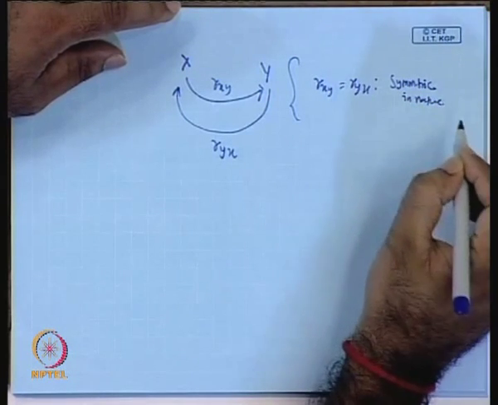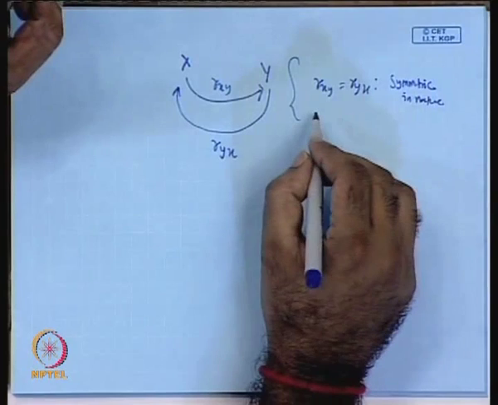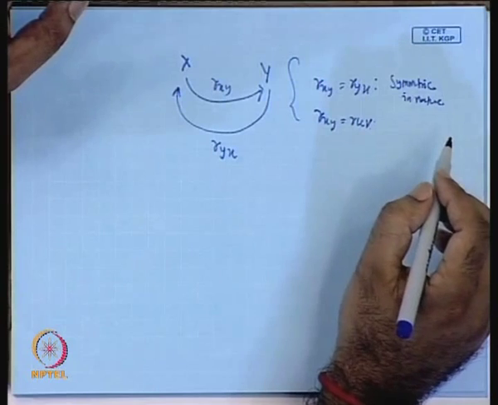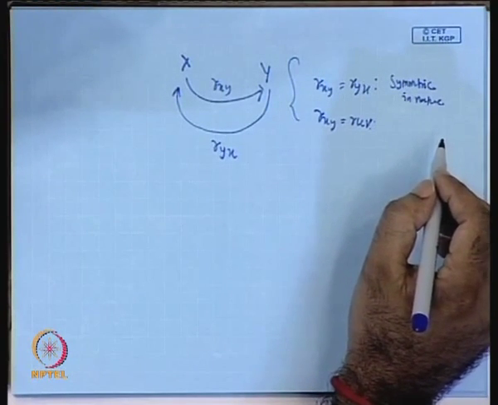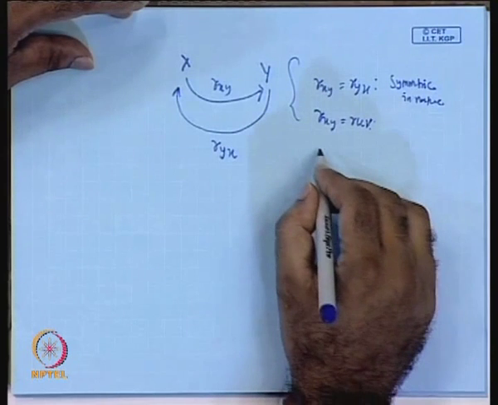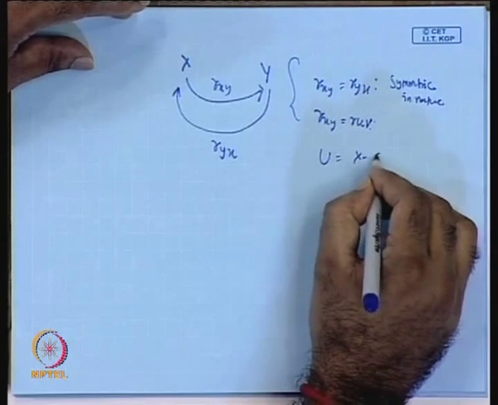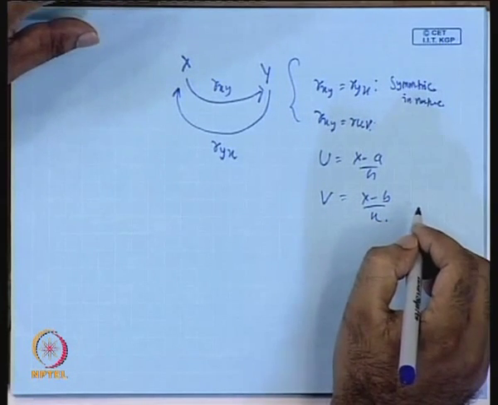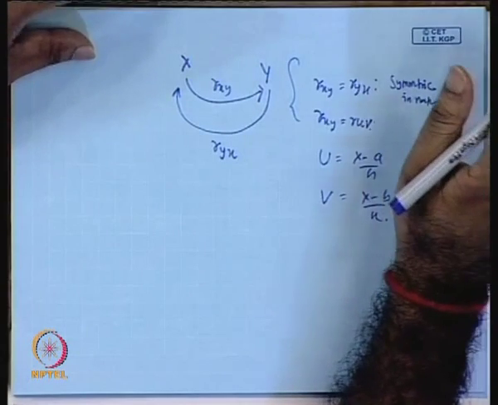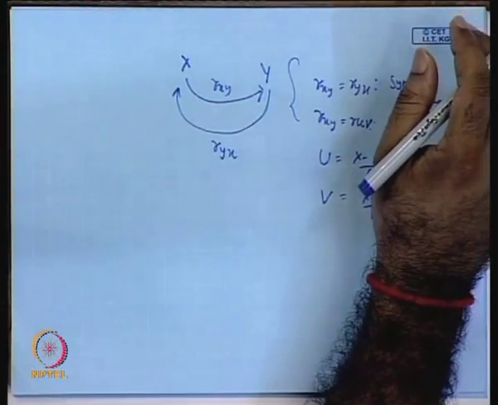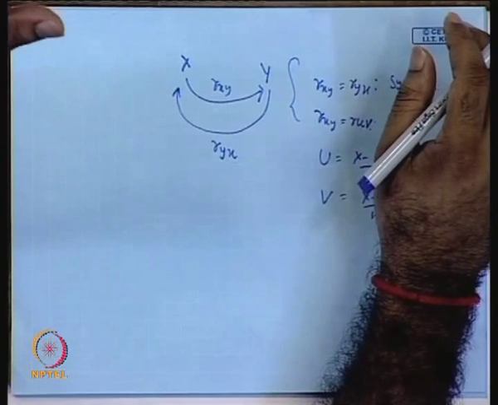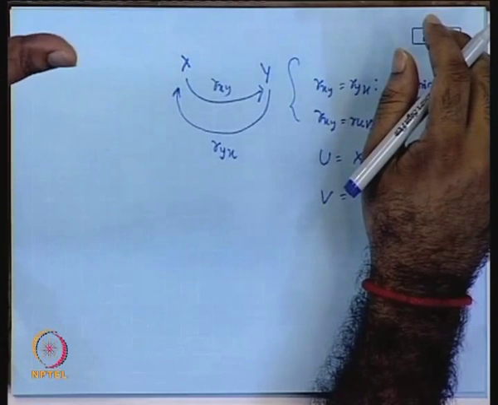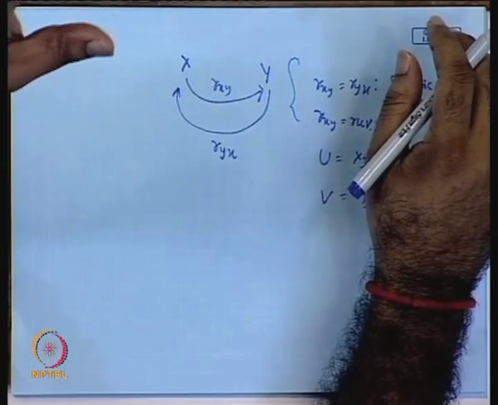One of the other important points is that rxy is equal to ruv. Here u and v are other variables, another way of representing x and y. For instance, u can be (x minus a) by h and v can be (y minus b) by k. So the correlation coefficient is independent of change of origin and scale. However, in the case of regression, it is a change of origin but not of scale.